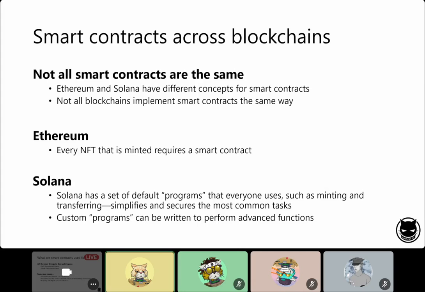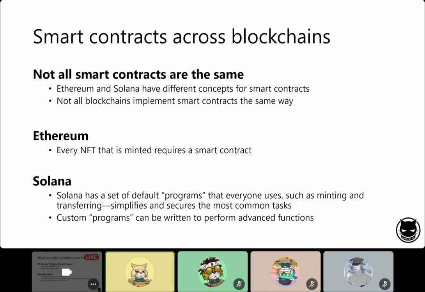Most people, I think, are more or less familiar with this, and the concept of a smart contract in their minds maps pretty well to what Ethereum actually does, in which almost every single type of thing that you're doing on the Ethereum network requires a smart contract. You are writing a smart contract, which is, think of it as a little program, in order to do what you want to do.